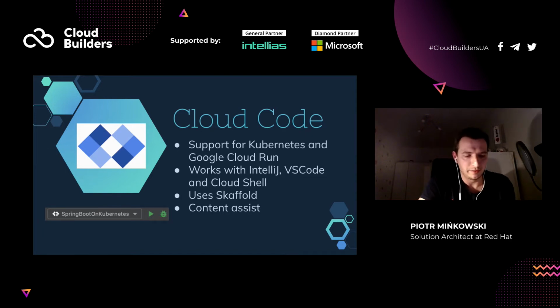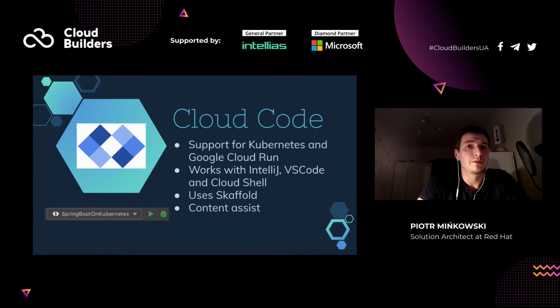So you see here on this slide that you have a single button. You also have a button for debugging. You can just debug the application with a single click. You don't even have to attach any debugger to it. You don't even know that it uses Skaffold, by the way.